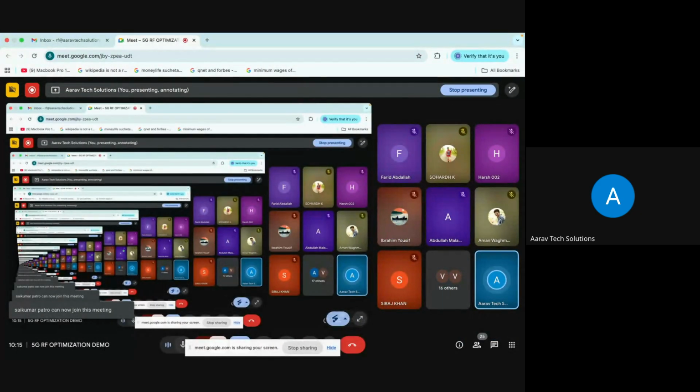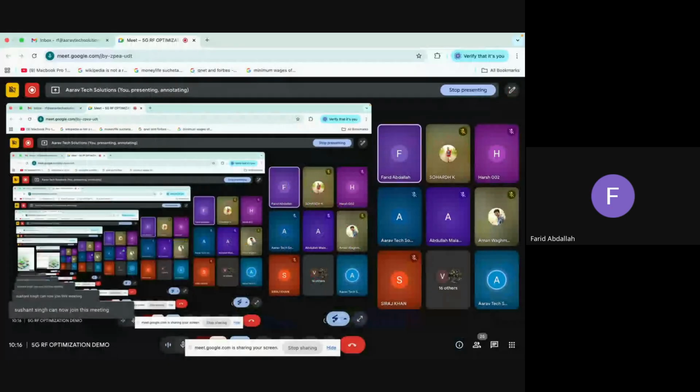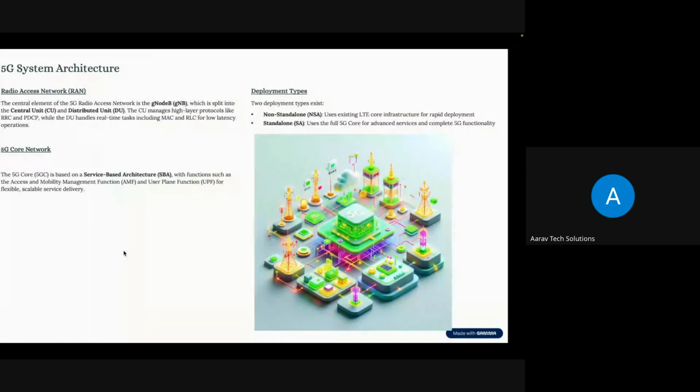There is no foundation, guys. Anyone can speak out, and I urge you to please speak out. At least numerology. Numerology, bandwidth, Farid. Okay. Yeah, Farid. Numerology, bandwidth. Massive MIMO. Massive MIMO, okay.